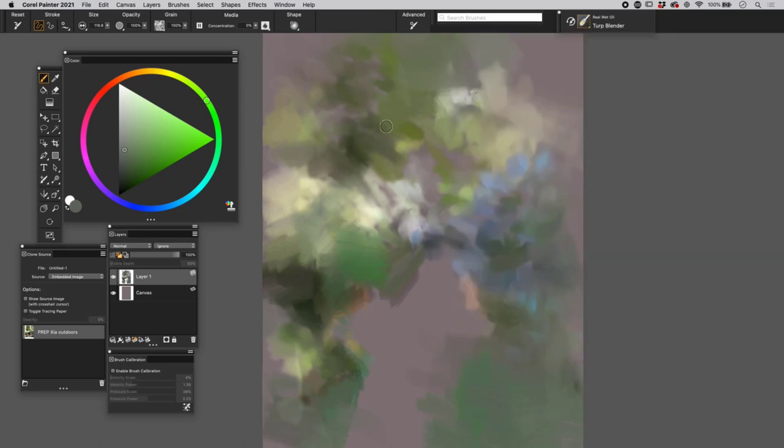May have gone overboard with the terps, so I'm going to undo a few steps. There we go. I went too far with it. We can just pause diffusion. Yeah, I used it a little bit too much, so we're going to hit undo a few areas and pause diffusion.